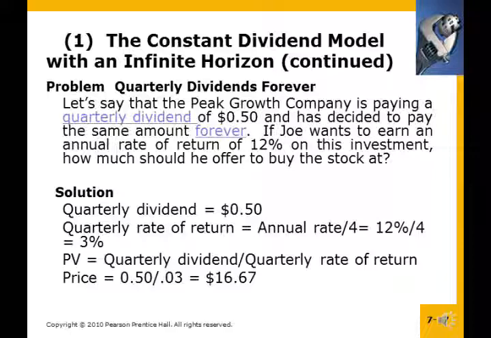What is the dividend? It's 0.5. What's the rate of return? It's 12%. But because I'm talking about a quarterly dividend, I have to divide 12% by 4. So 12% divided by 4 equals 3%. Then the present value of the stock will be 0.5 divided by 0.03, and the price will be equal to 16.67. So again, here we apply the rule of the first model, which is dividend divided by rate of return, and this rule is the same rule as perpetuity and consol bond in time value of money. Just to remember.